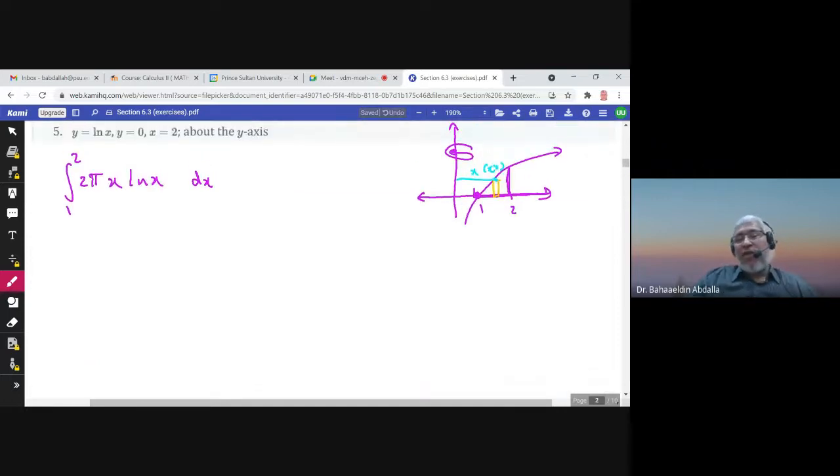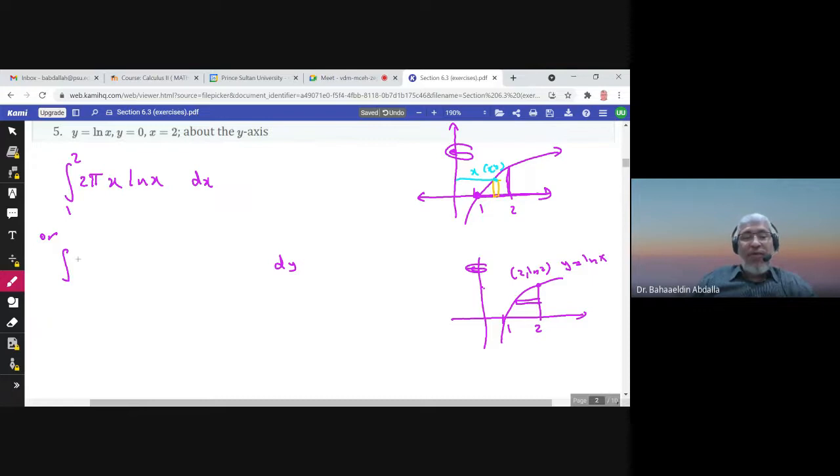All right. So let us try to solve this question using disk and washer. The same curve. Here I need to know this point. This is y equals ln x, so this point would be ln 2. So this point is (2, ln 2). So the y here is ln 2. About the y-axis, I'll choose a horizontal rectangle, dy. So the volume would be with respect to y. Now y goes from where to where? Here from 0 to ln 2.